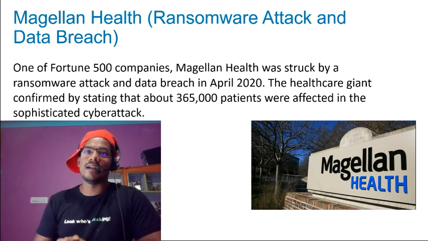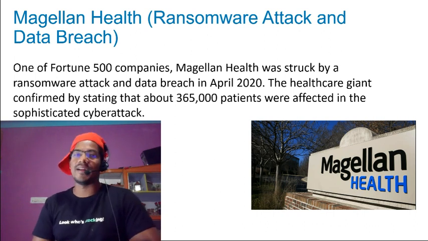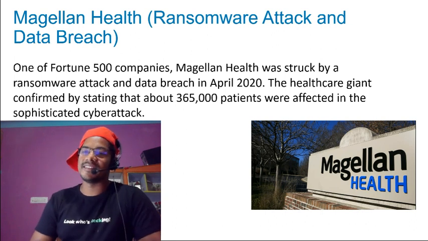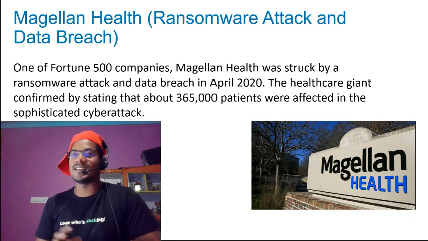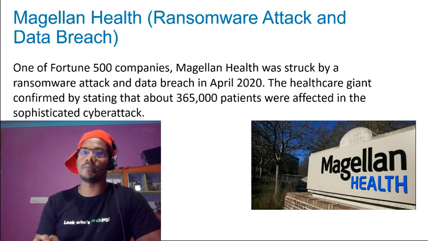I have personally worked with some of the healthcare industry, and I know whenever this kind of data breach happens, how much it impacts the healthcare industry. So I know the importance of patient records for a healthcare industry. It's really super important to ensure that there is privacy and safety of the patient information.